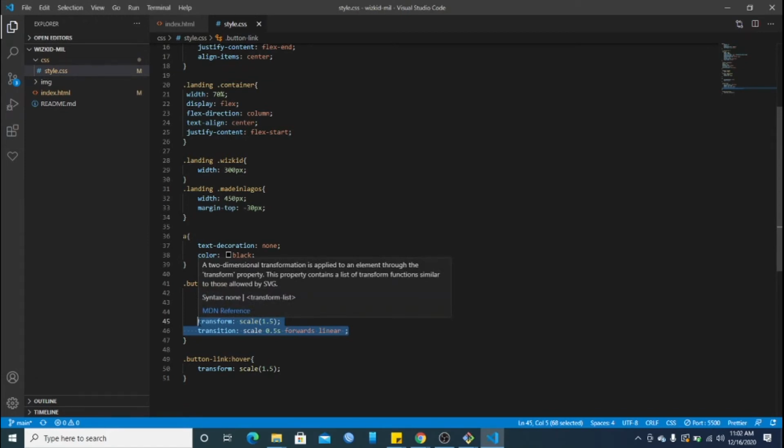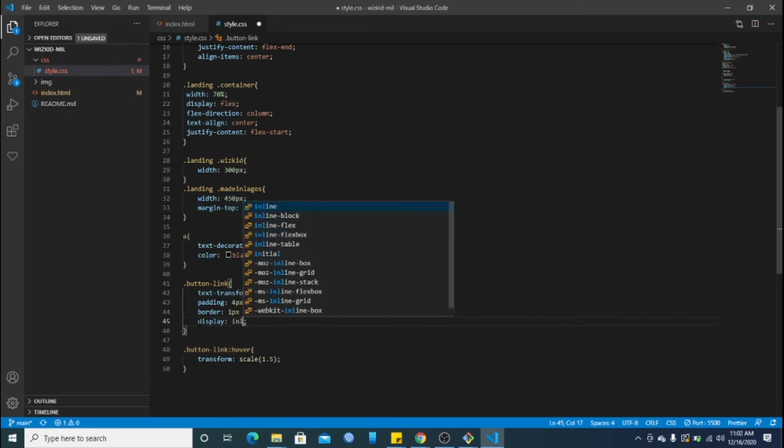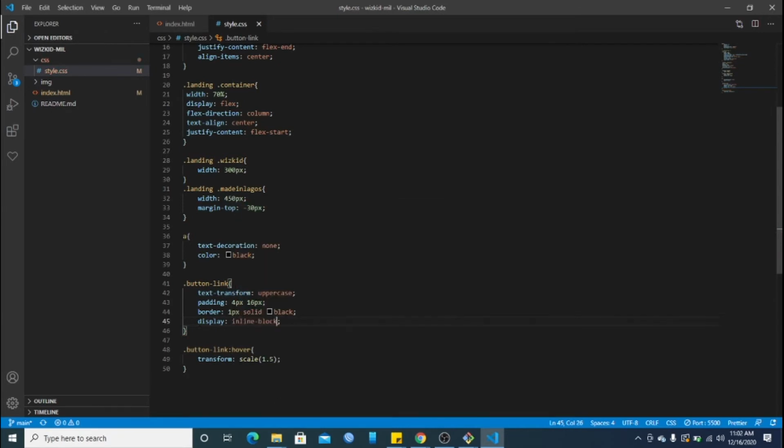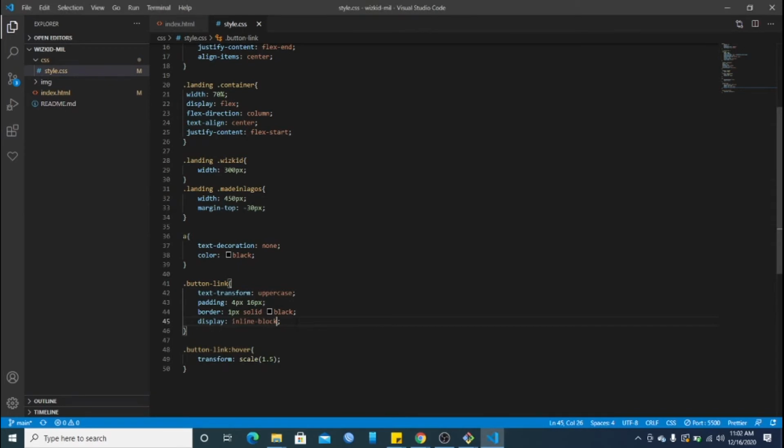So I will say display: inline-block, and that should fix the issue. Good. You can see what we have now. The reason it wasn't working before is because it's an inline element. And like I said, inline elements just flow with the whole document. They don't have a mind of their own.